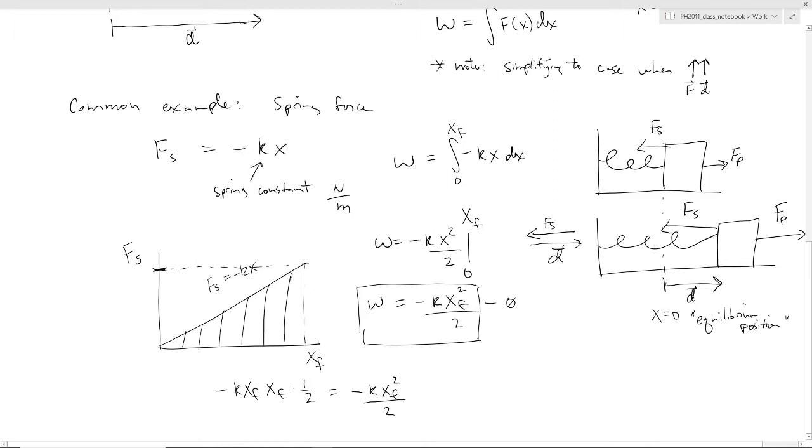And we can verify, or it should be logical, that the work is negative because the force and the displacement are in opposite directions. So when you look at the dot product between them, that would give you a cosine of 180 degrees, which would give you a factor of -1. So let me just specify here. This is the work that's done by the spring.